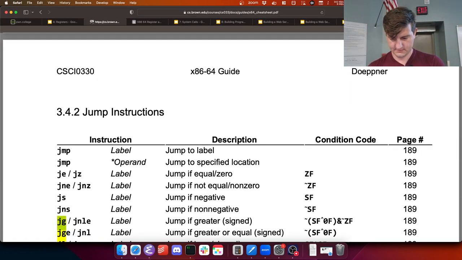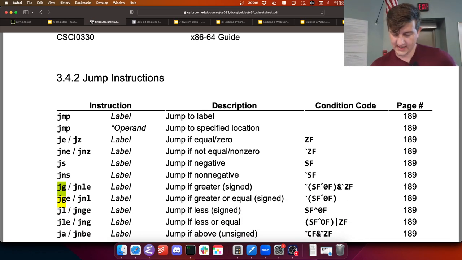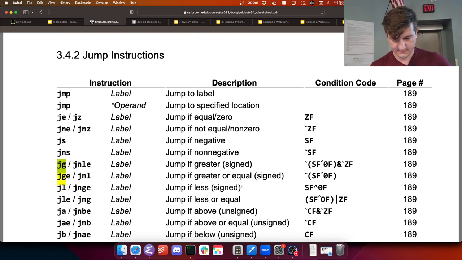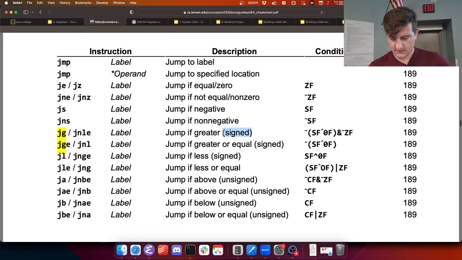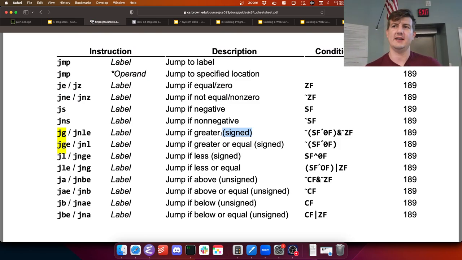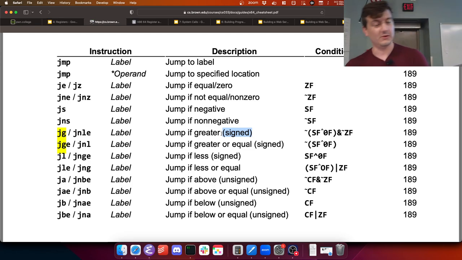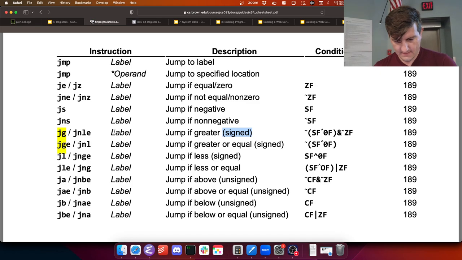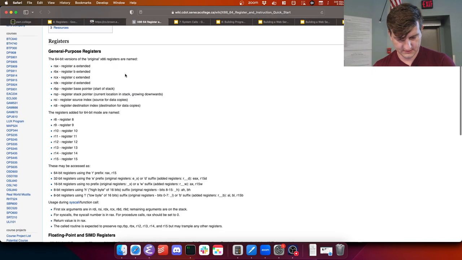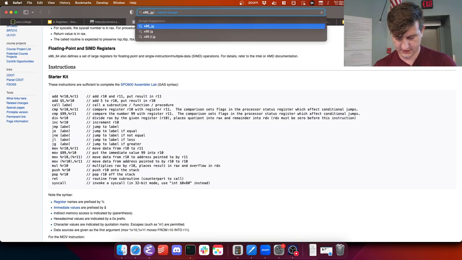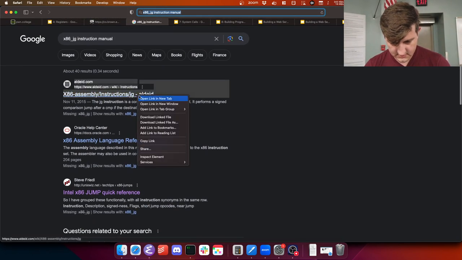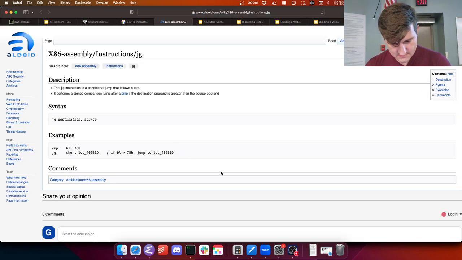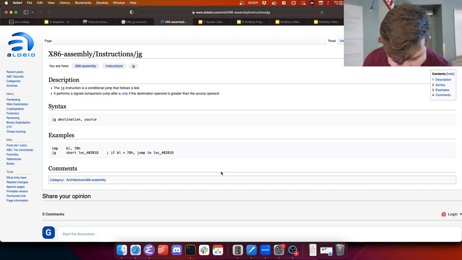Okay. Jump if greater signed. Ooh, that's a bad sign. One thing is we're using a signed comparison, jump if greater than, which is a bad sign. Why? Yeah, it's guaranteed to not be negative, although I guess does that mean it won't have the highest bit set? Okay. But I can only use JG with a, that's interesting. X86, JG. Okay, this is where towards a sign comparison.